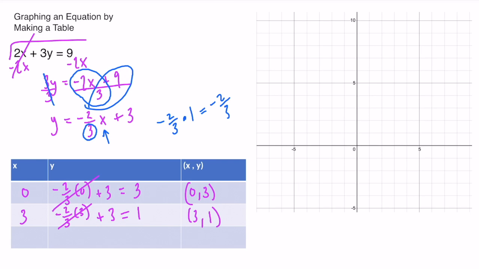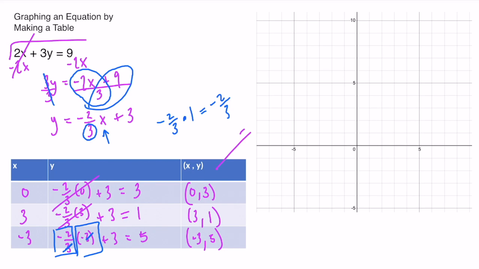Now let's do a third point. And remember, I can pick any multiple of 3. I could pick 3, 6, 9, negative 3, negative 6, negative 9. Anything like that will work. And I will do negative 3. But you could pick any multiple of 3. So negative 2 over 3 times negative 3 plus 3. So again, dividing by 3 and multiplying by 3 will cancel each other out. But you have to be careful here because we have a negative and we're multiplying it by another negative. So we're going to end up with positive 2. So we have 2 plus 3, and that's 5. And so my point is negative 3 for x and 5 for y.